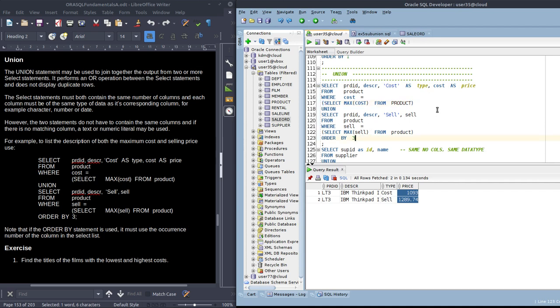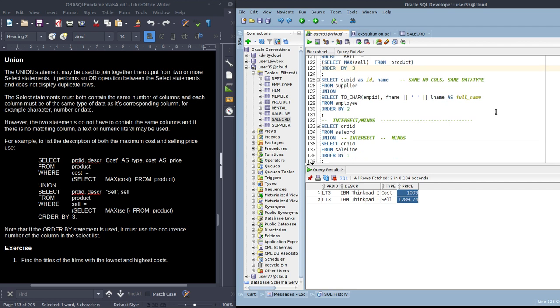The rules with unions are same number of columns in each query and matching data types. So that's text, that's text, that's text, that's text. Those two are text, but these two are numeric, so they have to match. Here's an example of doing something silly with two different tables, showing how you have to match things.